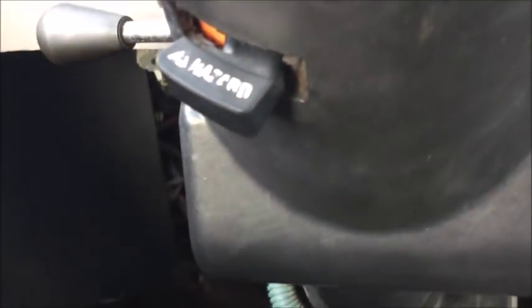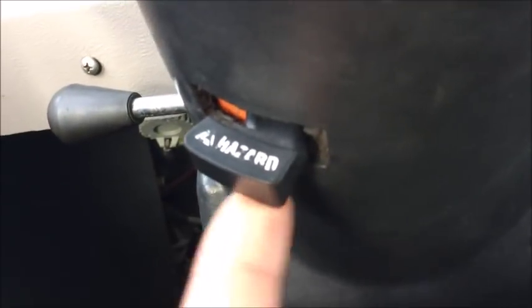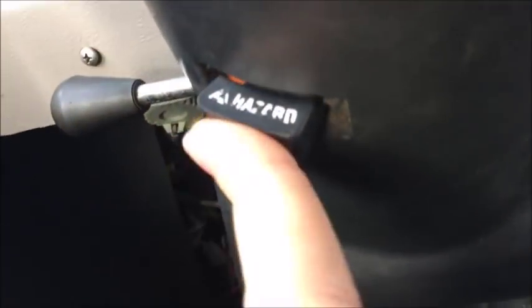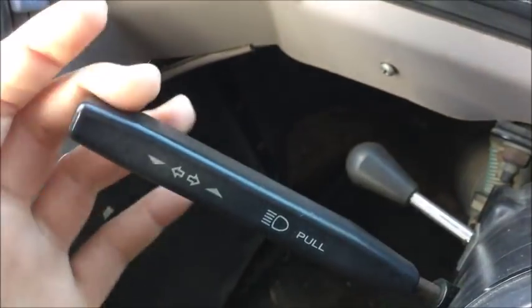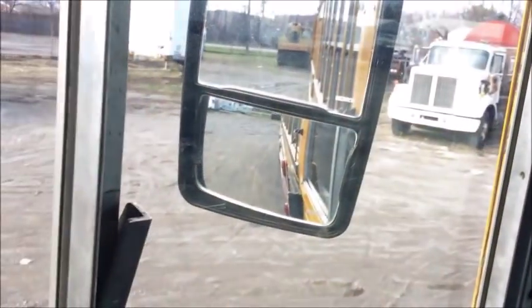And then this is the hazard. You can hear it clicking. This is where it would be on the column for most any 3800 or AmTran RE, AmTran FE, or first gen IC, CE, FE, RE. We have the turn signal switch. So yeah. And then over here we have the control for the mirrors. That's just basically what moves them in and out of position. And then, of course, we have the horn.